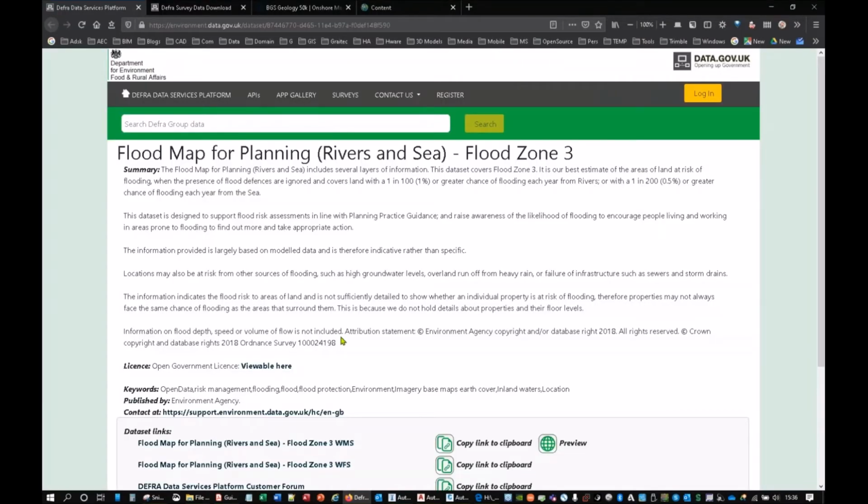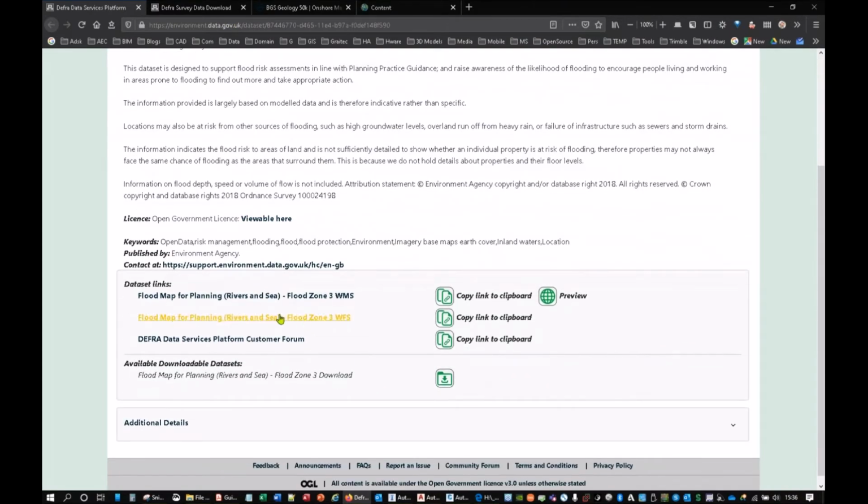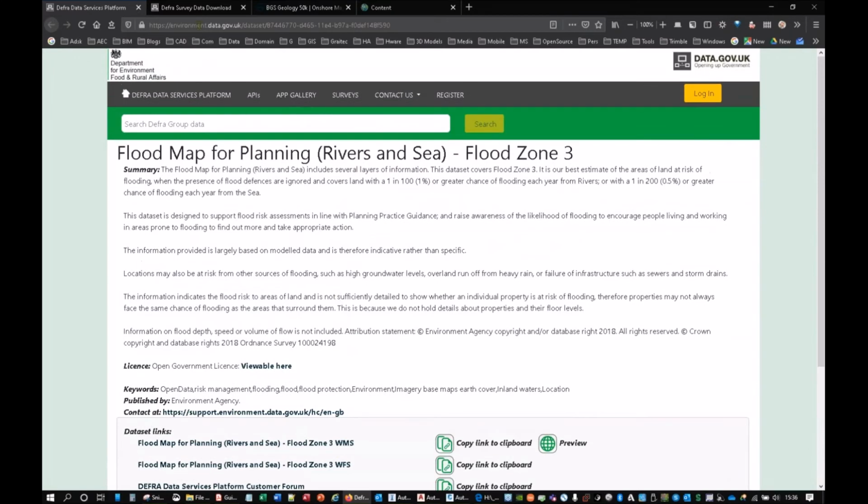Okay. So first things first, we were just talking about data and where you can get data from, and there's data.gov.uk, etc. There is also environment.data.gov.uk. Within there, you can get to certain areas where you can get things like flood zone data. And again, this link is on that download. And this is a WMS, or there's a web feature service, WMS standing for web mapping service. I'll show you one of them in a minute.